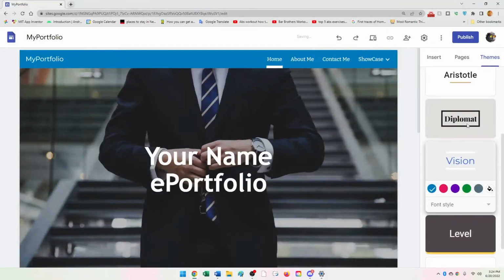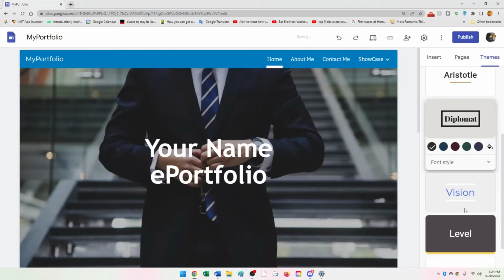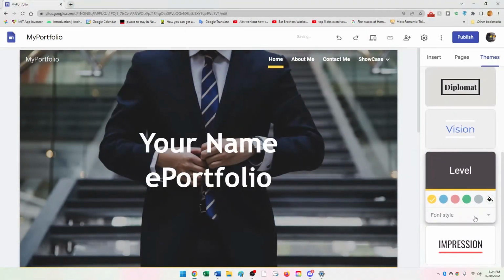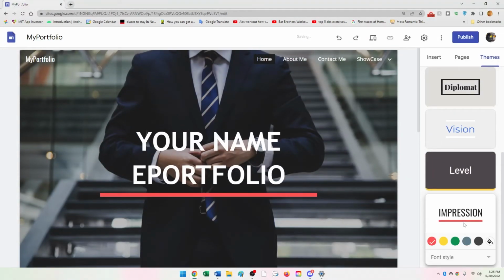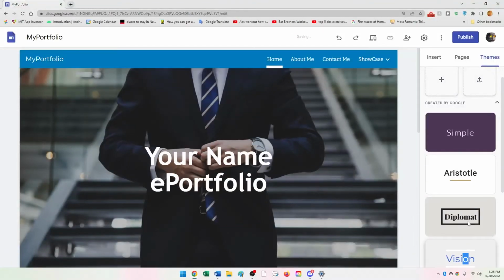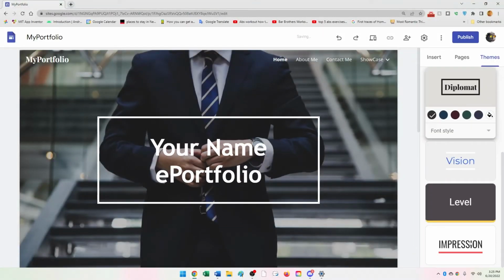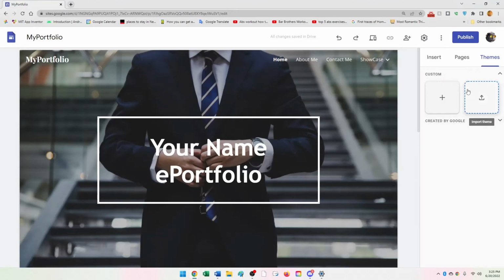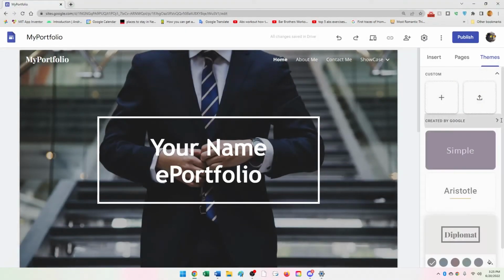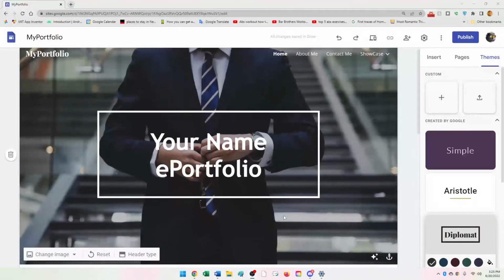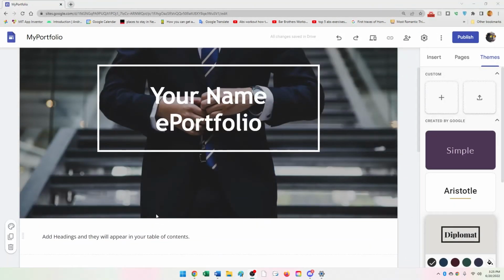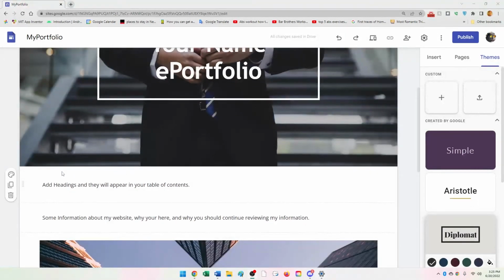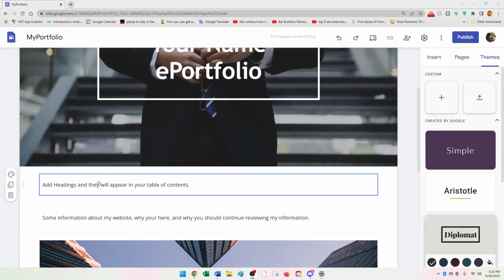You could change the overall look and feel of the site by choosing the different themes that you're given in here. All right. And you could include your own custom themes that essentially you have. So you do not need to simply rely on the aesthetics that it starts out with. All right, the preset aesthetics.